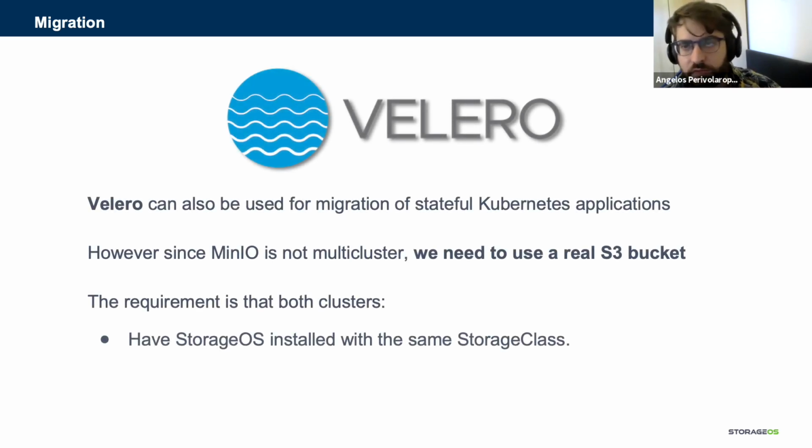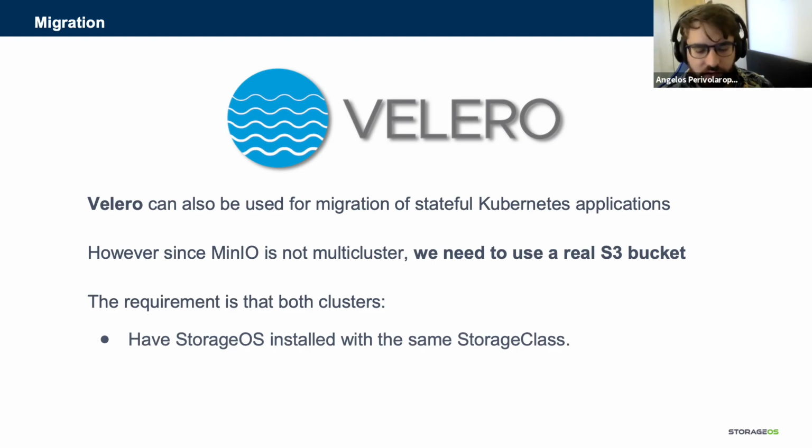So after the successful backup, what's next? Well, there's also another way you can use Velero. You can actually use it for migration other than backup and restores, which is a similar process, but instead of backing up and restoring the same cluster, you back up from one cluster and then you restore to another cluster, which in a way is a migration of that data. Unfortunately, we can't use MinIO for this because MinIO is not multi-cluster.